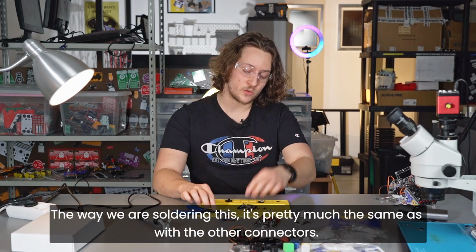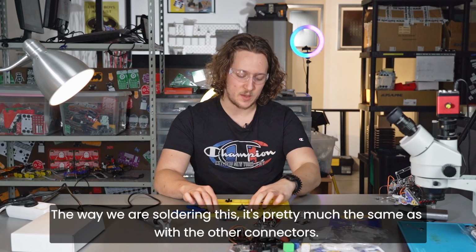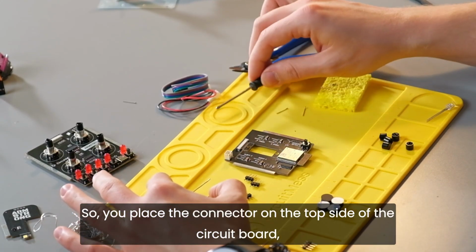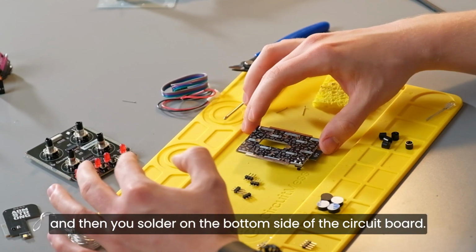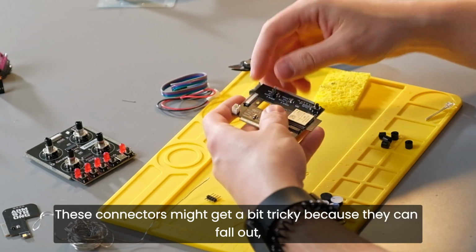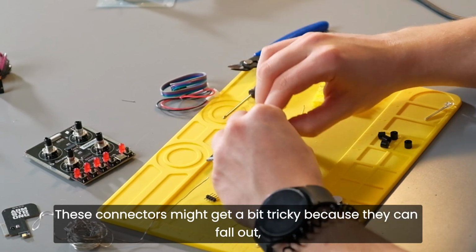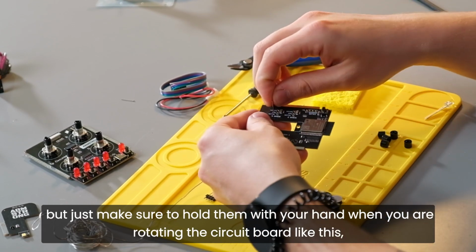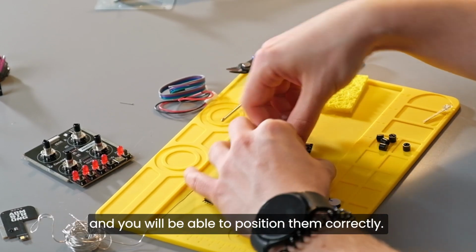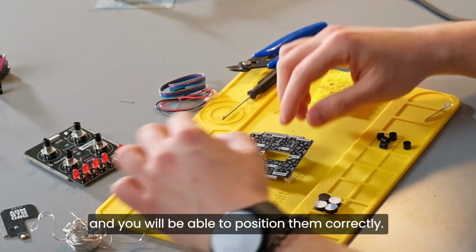The way we are soldering this is pretty much the same as with the other connectors. You place the connector on the top side of the circuit board and then you solder on the bottom side of the circuit board. These connectors might get a bit tricky because they can fall out, but just make sure to hold them with your hand when you are rotating the circuit board like this, and you will be able to position them correctly.